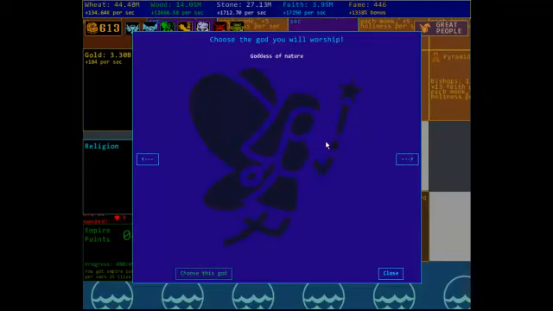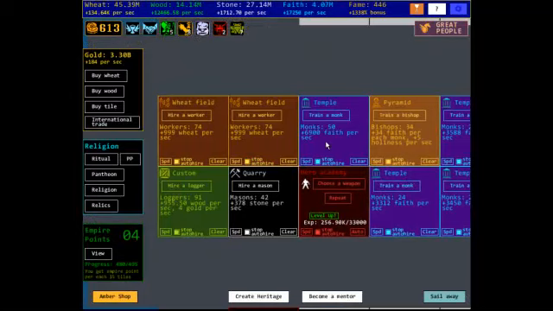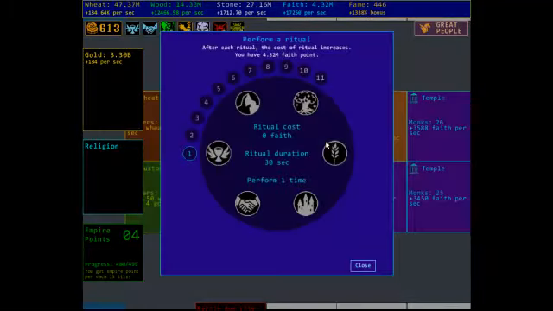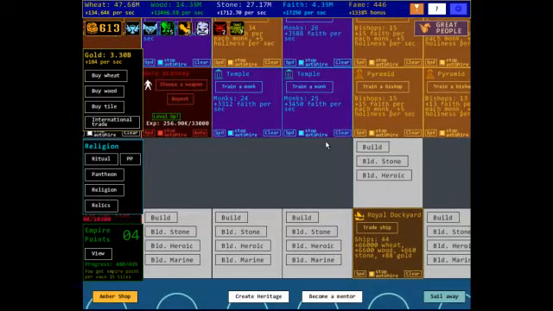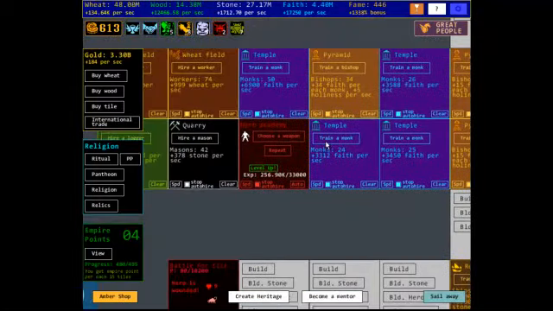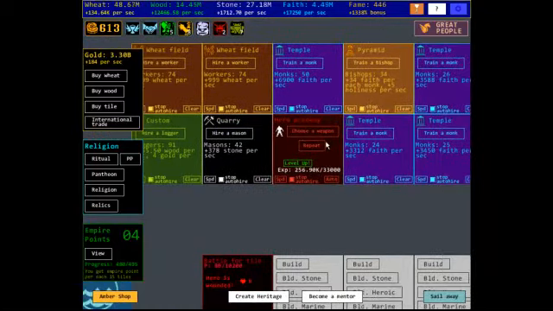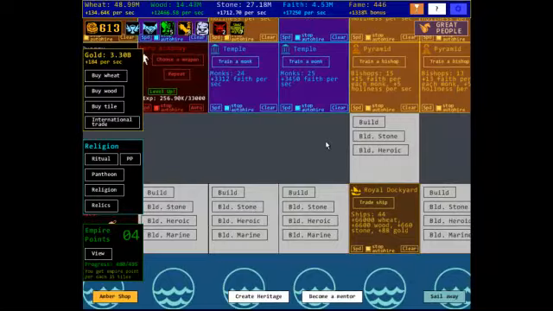The Goddess of Nature is one that I use a lot. She can reset the cost of your wheat, your forest camps. And what else does she do? Yeah, she also makes your rituals more powerful as well. And also increases the power of forest camps and resets their costs.